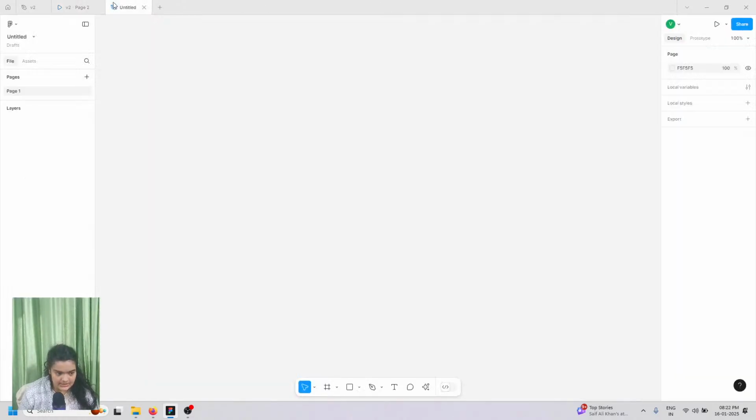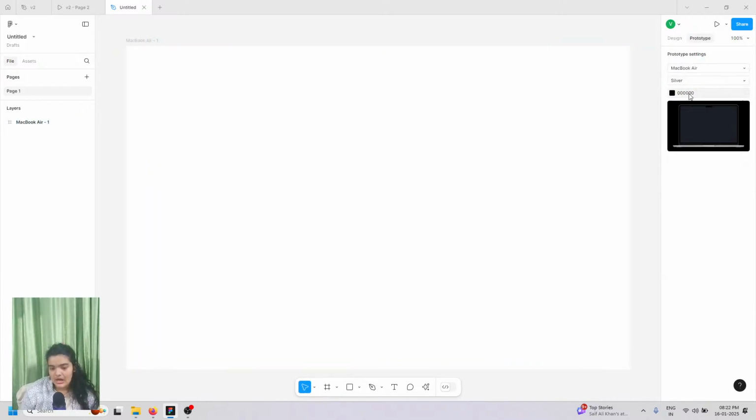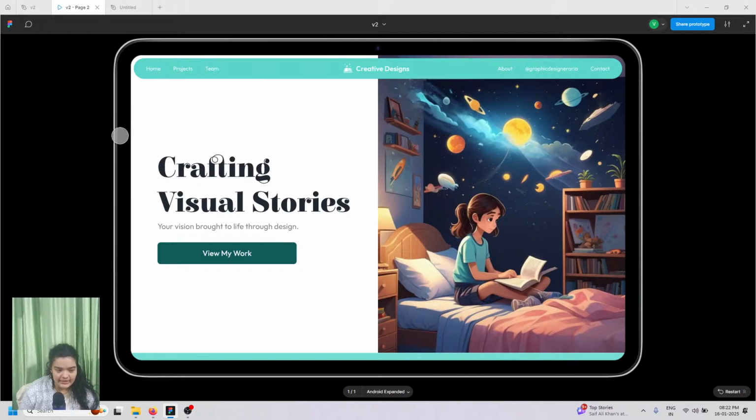And how you're going to get this specific screen size is you're going to go down here in your new file to the frames, click on frame, create a new frame, and now the size for this, it can be any of these presets. And if you select one of these presets, now Figma is going to provide to you, when you prototype this, a complete MacBook Air or tablet, whichever size you want, skin outside of the screen itself, and it provides you a couple of options as well.